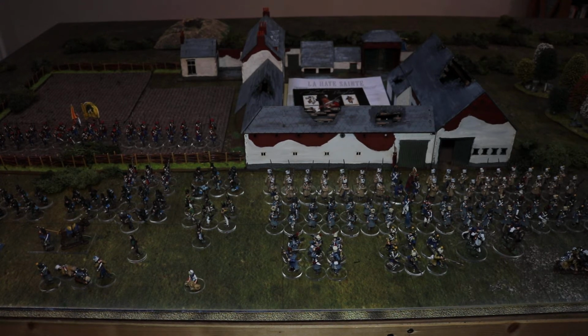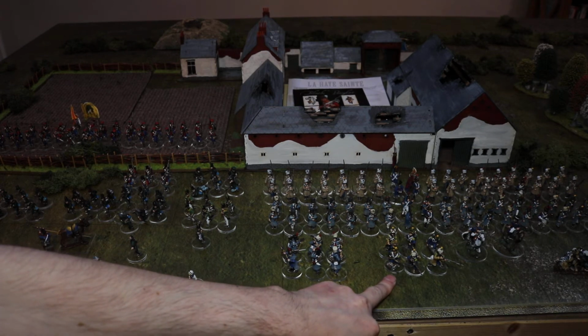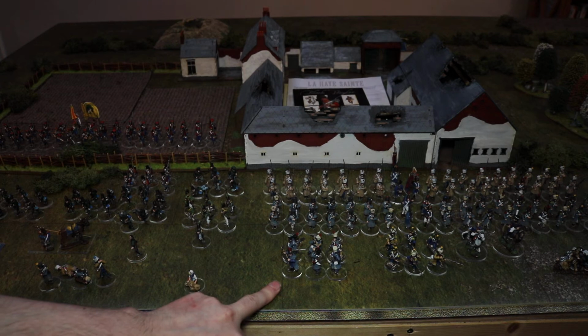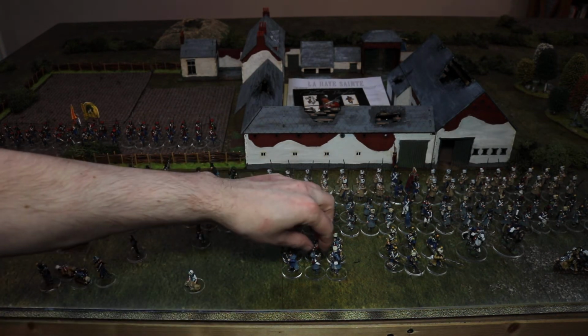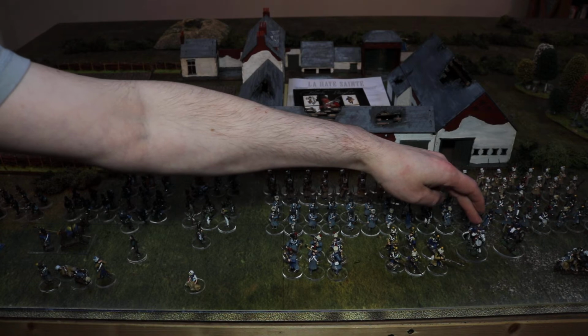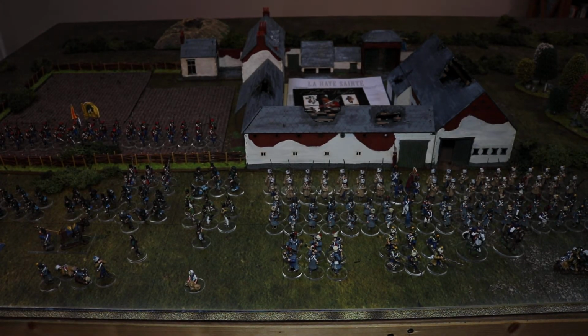Then we have one small attached unit of voltigeurs, which are lead figures, and another unit of engineers, which are also lead figures. They take quite a bit of assembling, but that's cool. Then we have Marshal Ney over here, and just there an aide-de-camp or separate French general, with a pile of casualties. Do you want to bring the casualties closer?